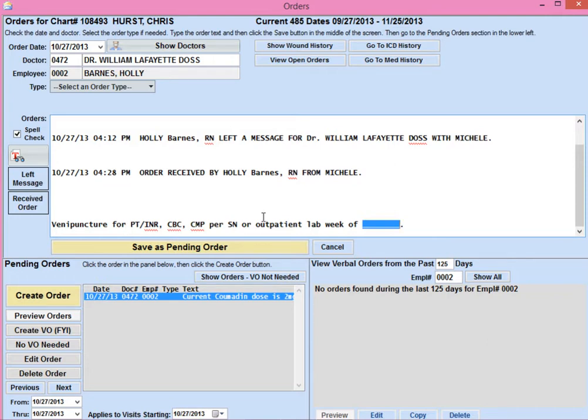If the text that is inserted includes an underline, this usually means that something needs to be typed in to replace the line. Barnestorm will highlight that field to alert you to replace the line with something else. If the underline is still highlighted, you can start to type the replacement word and it will insert it for you.